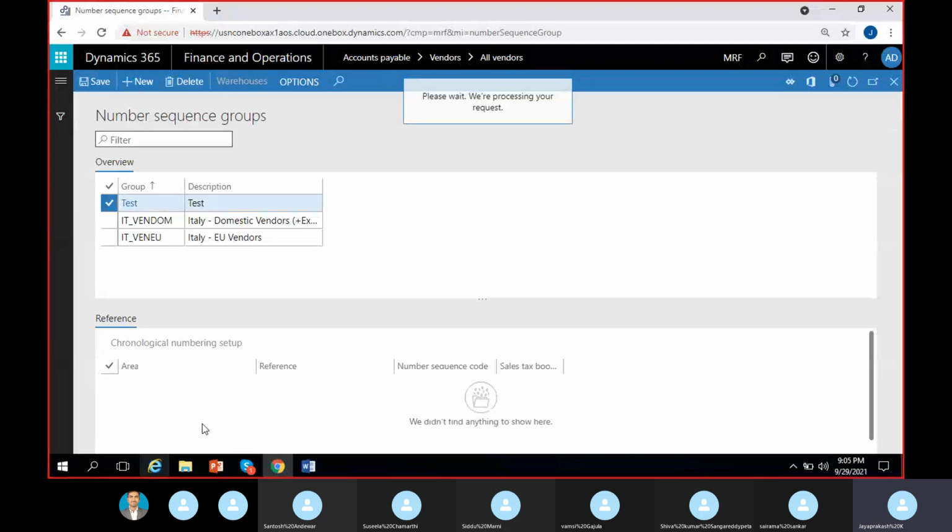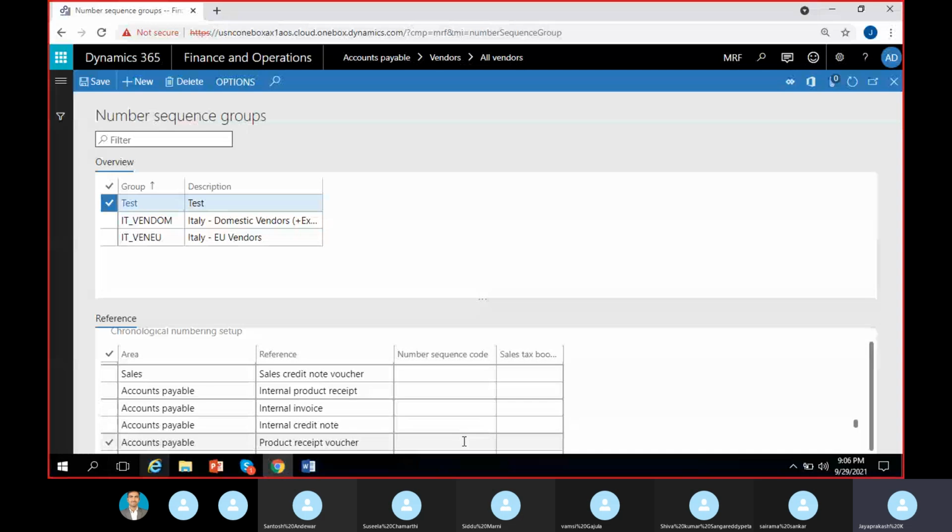So for different purposes we can give different number sequences specifically here. See here, for accounts receivable free text invoice we can give. You can give this specific group to a lot of vendors.